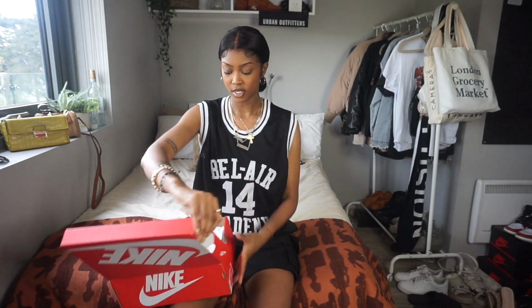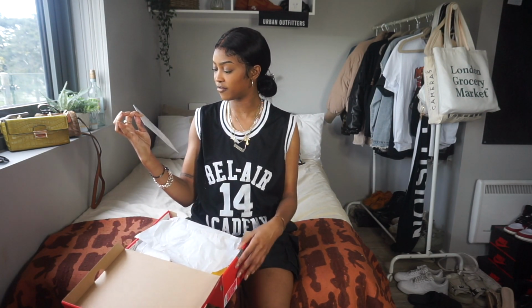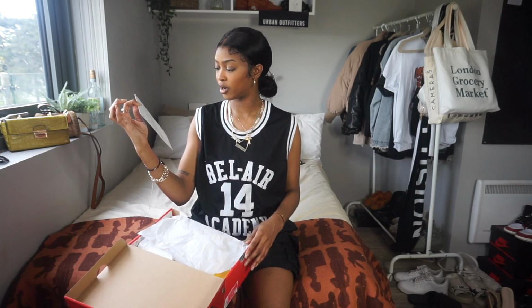So this is what the little cute thingamabobby looks like. Again, if I didn't know that these weren't reps, I wouldn't know. And this is the box that it comes in, and they open up, and then with StockX, you get a little welcome, because I guess it's my first time. So now we're just gonna get into looking at them.